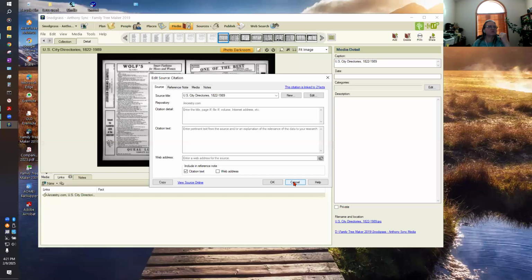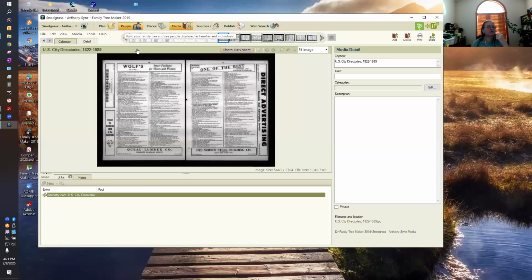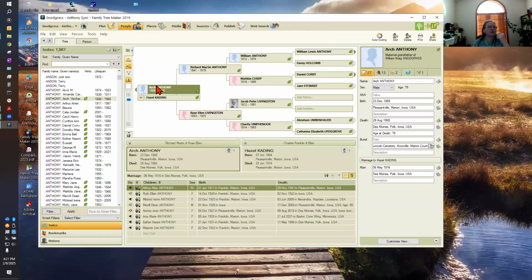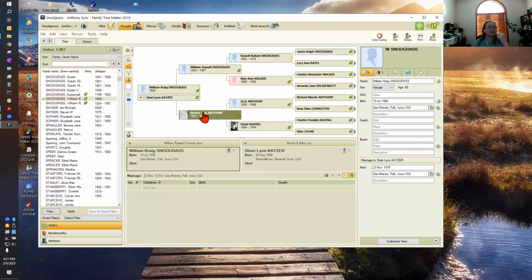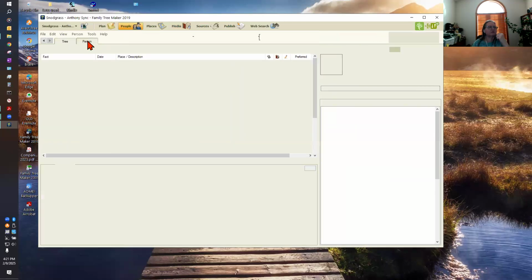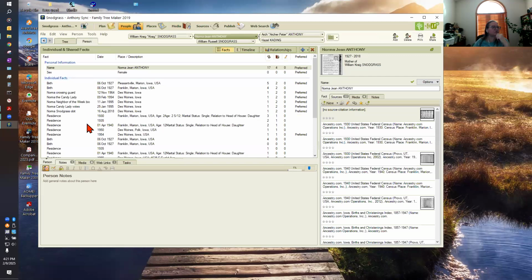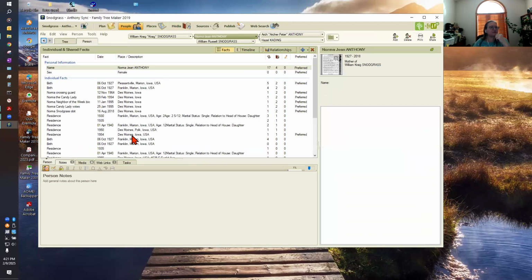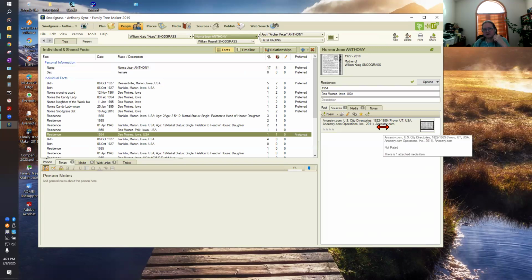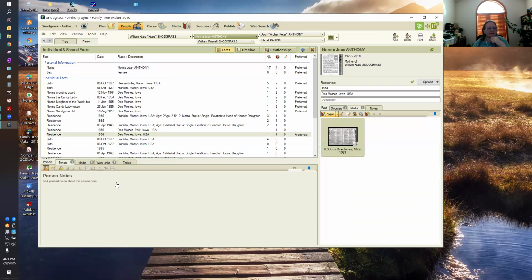So if I go to people, let's go to Norma. Let's go to residents, 1954. There's the citation attached to the residence with the media, right?